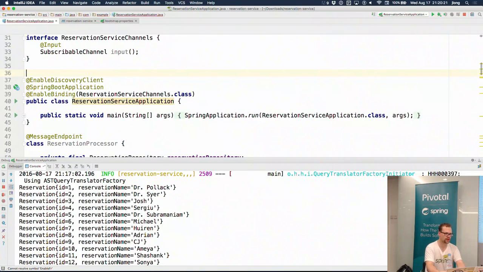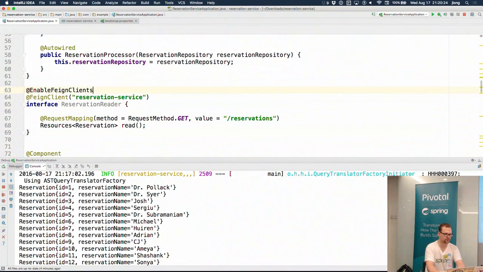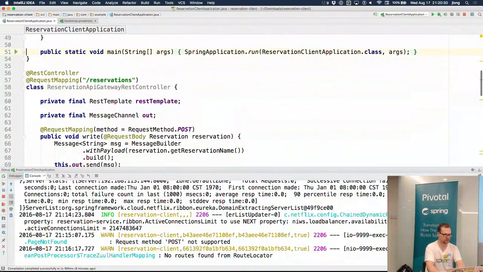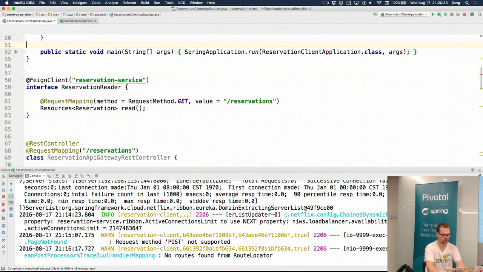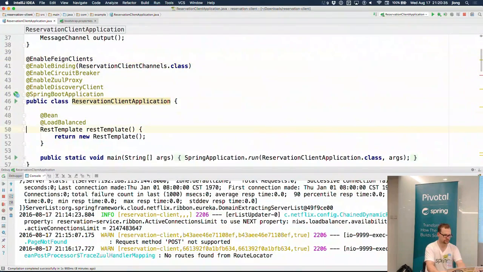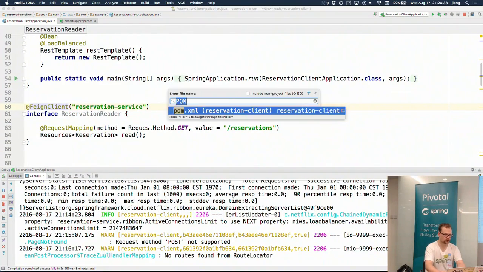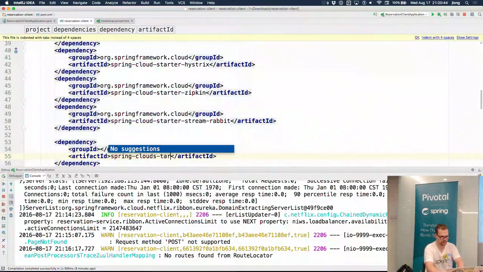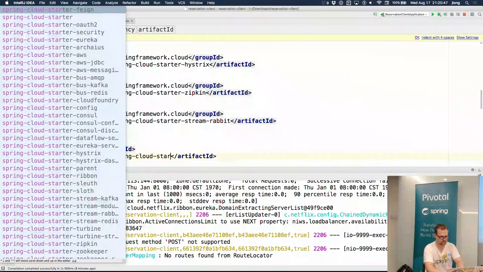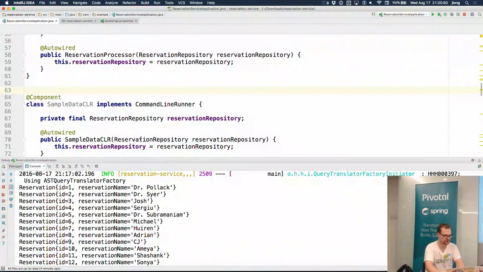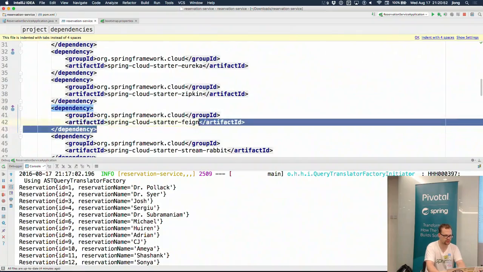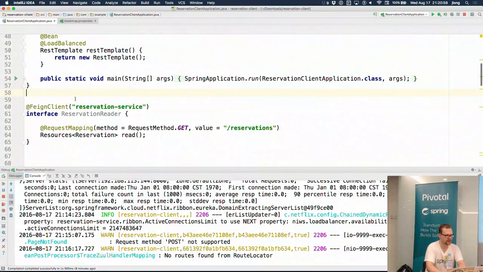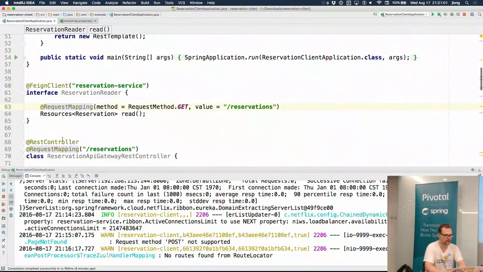Now, of course, I've done the wrong thing. I've built my Feign client on the service, which makes no sense, so let's copy that here. And voila, okay? So put that over there. And we'll go to our build, and we'll make sure that we have Spring Cloud Feign here. Okay. This is the service. Let me get rid of that Feign dependency there, because we don't need it. Now, there's the client. This is the Feign client. That'll work for the read use case, and we can now throw away the REST template.